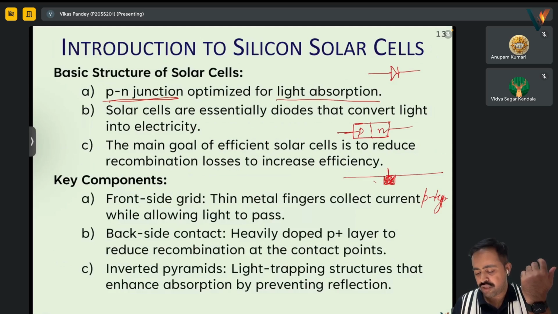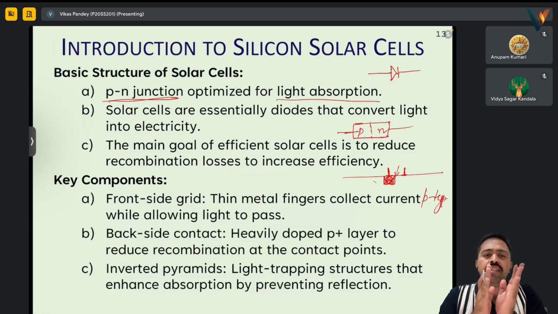We have one electrode here and one electrode here. In this part, we will have a p-n junction, that is a diode. So the basic structure is like a p-n junction diode only.